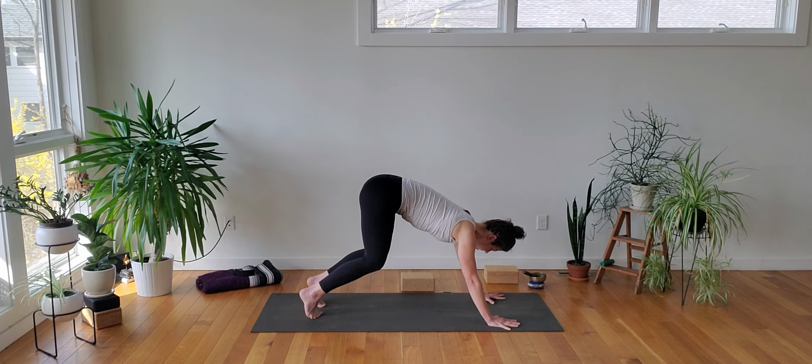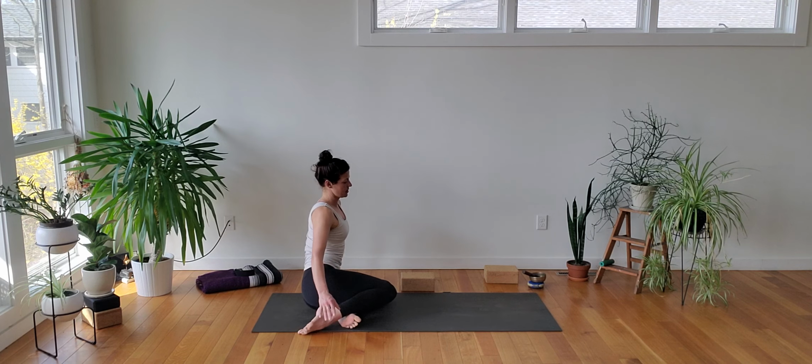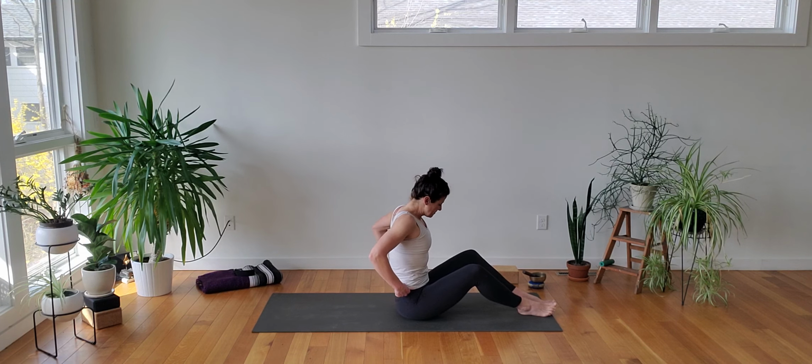Knees to the ground and have a seat directly on your mat. You come to the middle of the mat. We're going to work on boat pose and some variations.